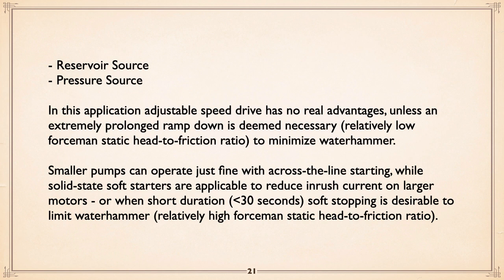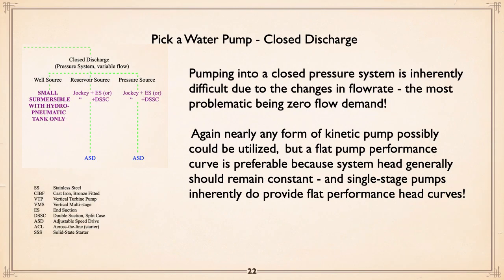Going back to the previous one, pumping from reservoirs, not only water hammer, if you've got a lot of friction on the discharge side, then you might look at playing games using variable speed to kind of average out your flows and improve efficiency. But as I say, drives by themselves do not automatically give you improved efficiency.